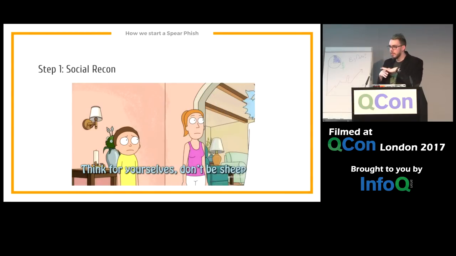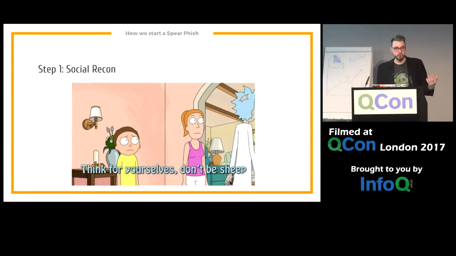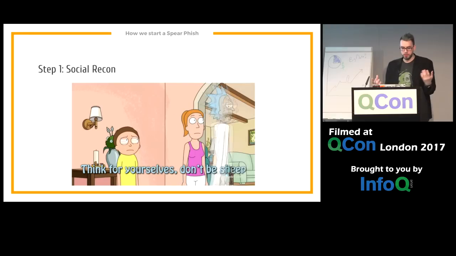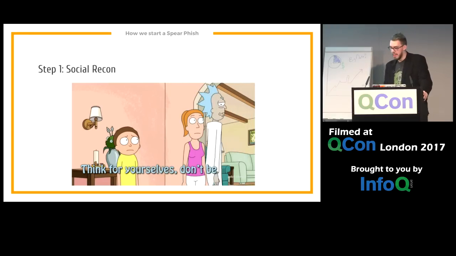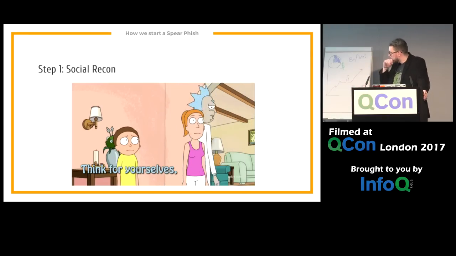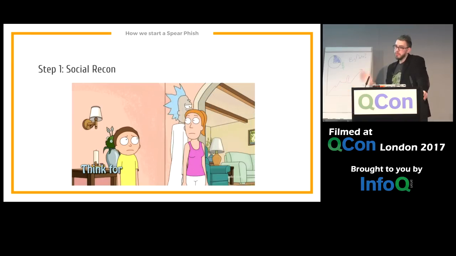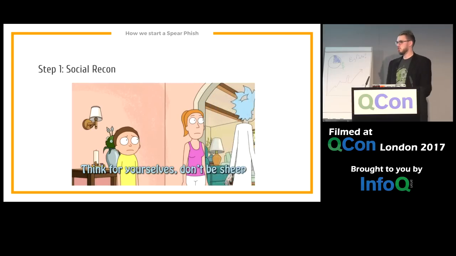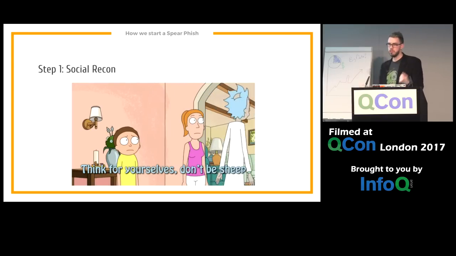So here's how we start doing this. Here's how we take a look at the company externally. This is our general process for social recon. For this example, I am going to pretend that Rick and Morty, perhaps season 3, so I'm a huge Rick and Morty fan, and season 3, I don't know if anyone else out there, I see some nods. Let's pretend that getting the storyboards or something for season 3 is our target.